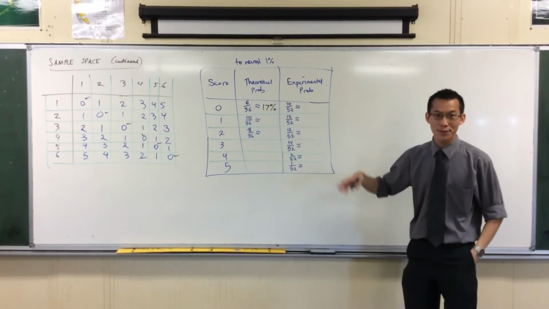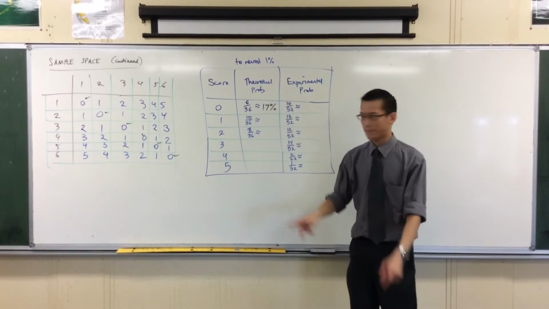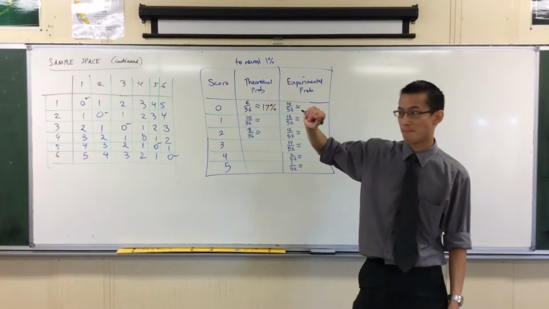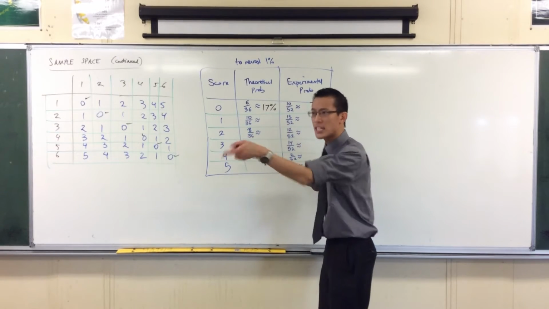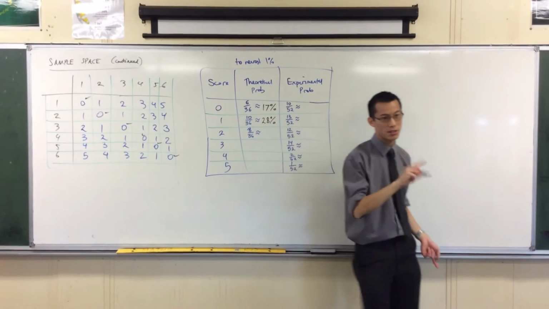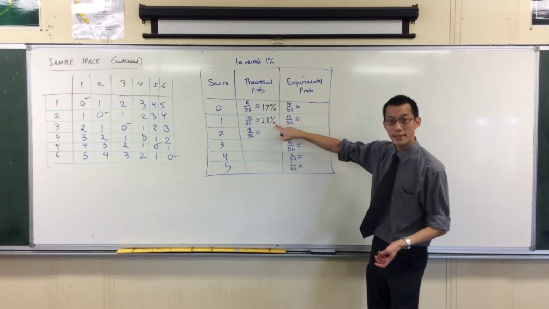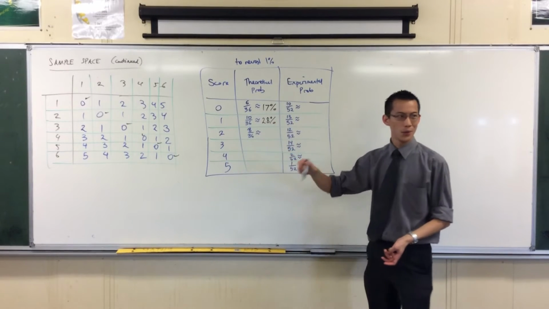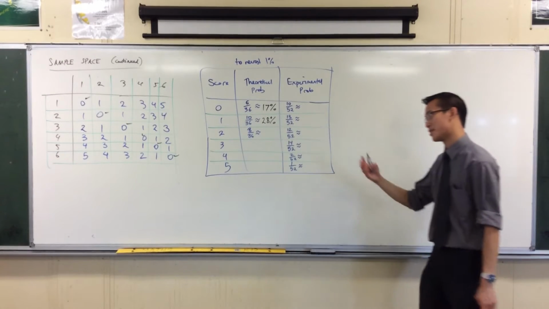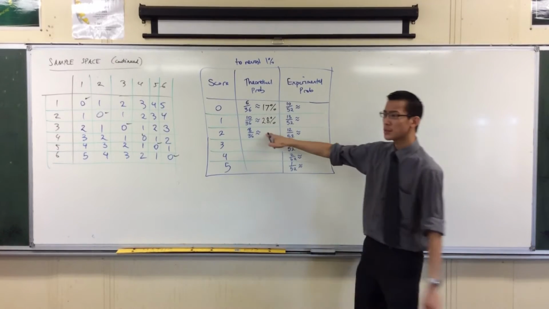So by now, you've gotten a little way through. You should be counting the rest of these. I haven't filled them all out for you, but you'll be able to tell me what the percentage is on this next one. Has anyone worked it out already? 27.7, which rounds up to 28, doesn't it? Okay. By the way, because we're rounding all of these, notice how this one rounded up, and this one also rounded up. Depending on how these all round, all these percentage numbers right here might not add up to 100%. They might add up to 99 or 101. It just depends on the rounding. Okay. Can someone tell me the next one?